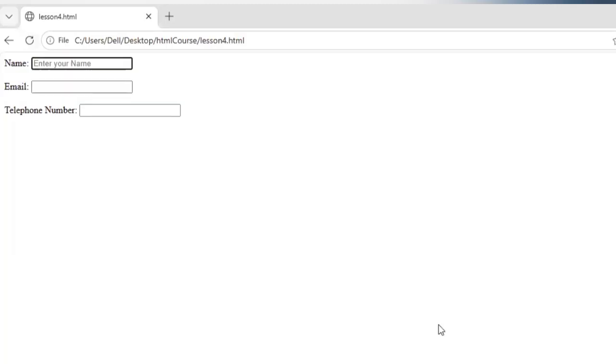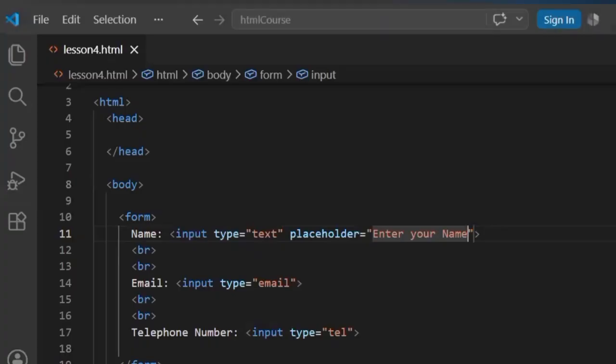So here you can give a placeholder, enter your email. That's not necessary, but I want to show in forms also you can use placeholder. Because here we are using an input field.